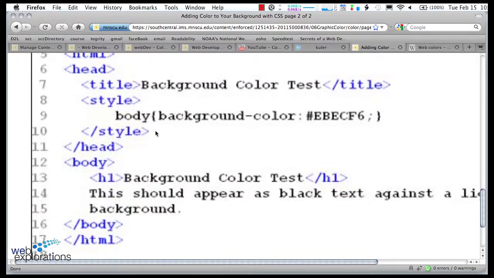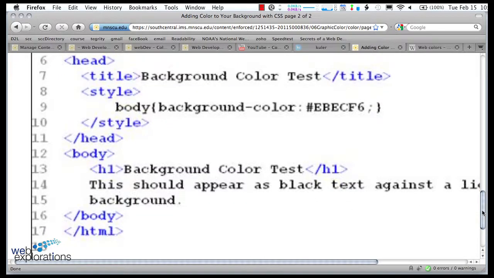Notice that our styles are up in the head. This is not counted by Google in the search engine, so this does not affect our SEO. This is a really important thing because that means we can do lots and lots of color work and font work and styling, and it's not going to water down our SEO in our content. You'll also notice I put a H1, so something's going to show up. And then I could have put this in a paragraph, so I could have put a P tag here and a stop P tag.